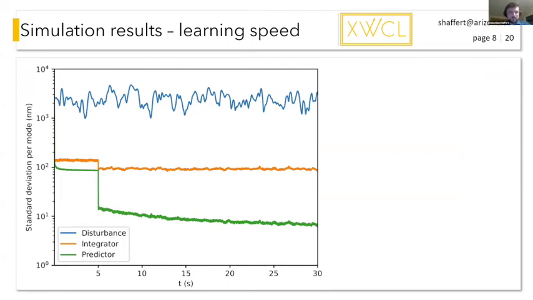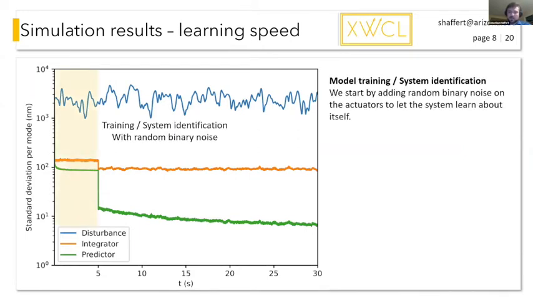So here you can see one of the first simulations I did. So important to notice that in the beginning, the algorithm doesn't know anything about the system. So in the beginning, you need to do some training or system identification. I start this first five seconds by injecting random binary noise on the actuators. So you get random perturbations, and that helps the system to explore what it should do. And then, as you can see, in green, we have the predictor. In orange, we have an integrator just as a reference. And in blue, we have the disturbance.